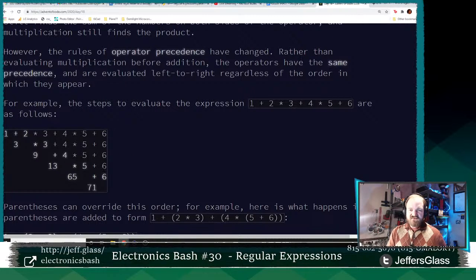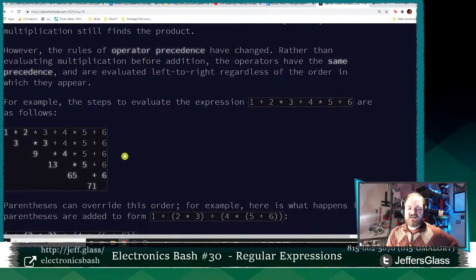They are evaluated strictly left to right. So something like 1 plus 2 times 3 plus 4 times 5 plus 6: you evaluate 1 plus 2, then the result 3 times 3, then 9 plus 4. We're not doing multiplication first and then addition. We're just evaluating strictly left to right.